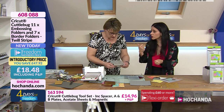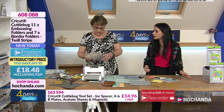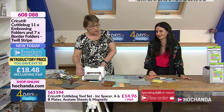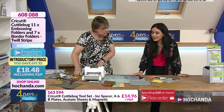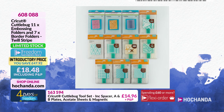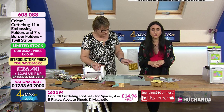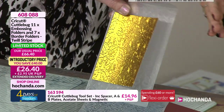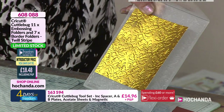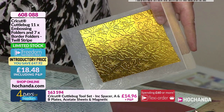Acetate has to be embossed with an embossing folder — it won't work with traditional tools alone. To buy already-embossed acetate is actually quite rare and very expensive. This embossing folders bundle is now limited stock — you are saving an amazing £47.92. Item number 080808: 11 embossing folders and seven border folders, paying only £18.48 as a freedom member. Once it goes into limited stock it very quickly sells out, so check out as soon as possible to secure yours.